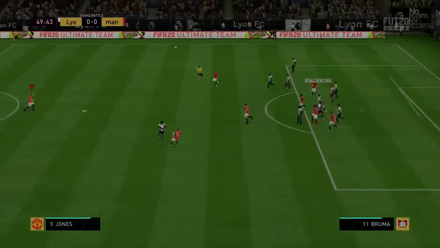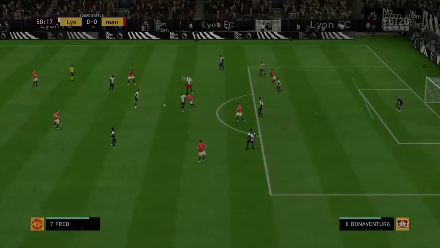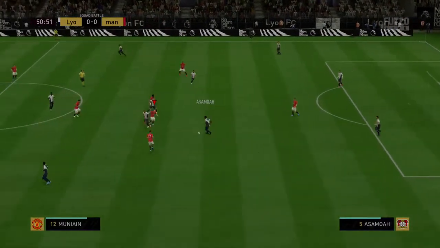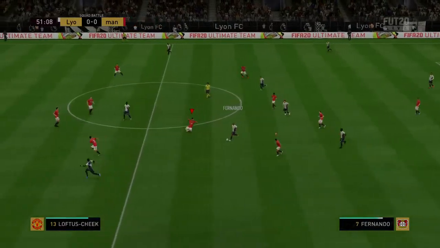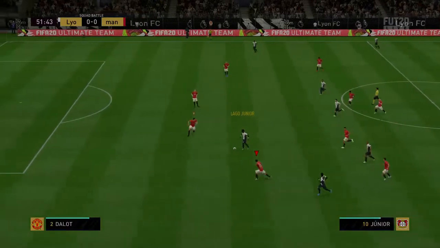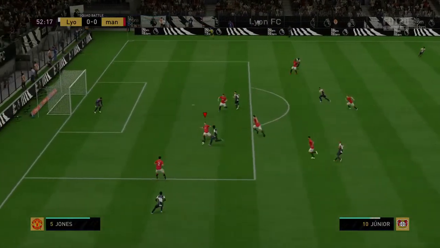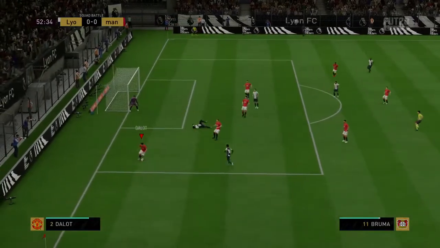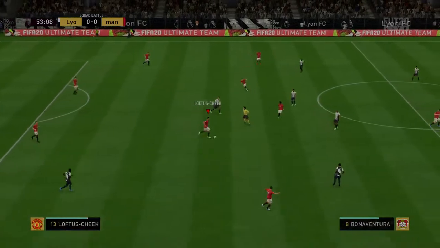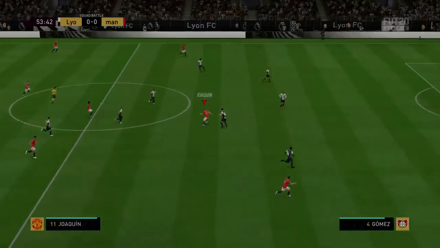Maguire. Ruben Loftus-Cheek. Fred. Real promise about that build-up until that challenge. Bruma. Still got a bit to do, but this is promising. Always risky sliding in like that, particularly in the penalty area, but he got away with it this time. Oh, the crowd are furious with the ref here. They were convinced that was a penalty.